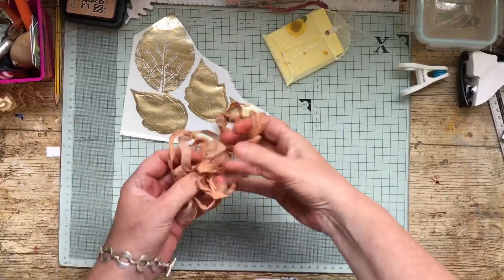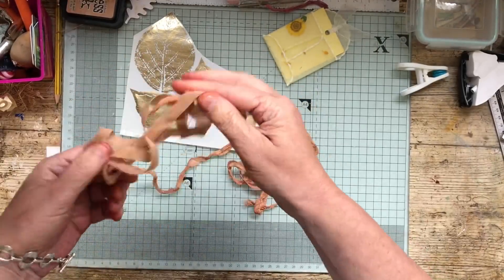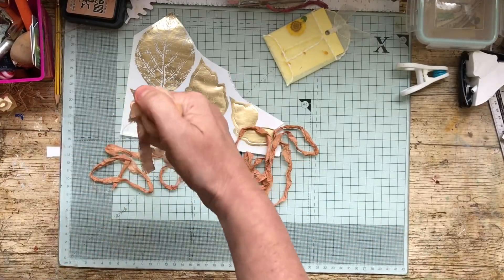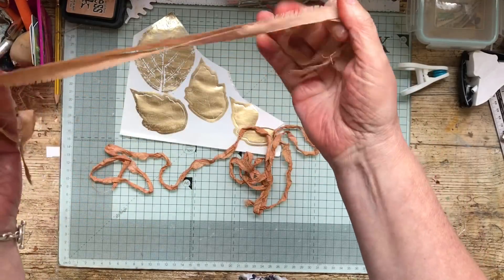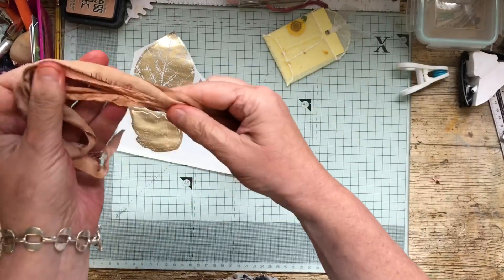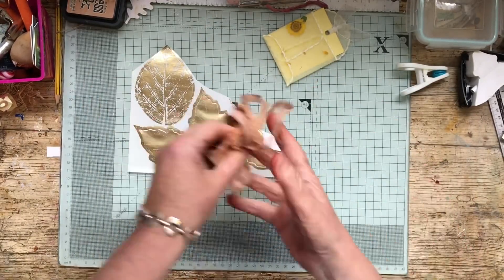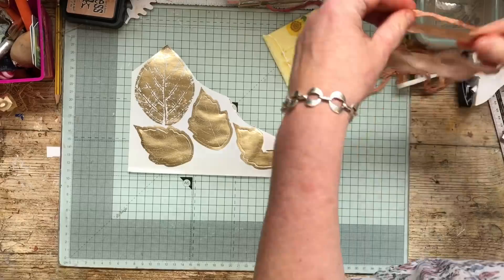The seam binding is nice and dry now - the colour has turned out perfect, absolutely perfect. I also had some lace that I used for the covers with cream roses I made - I cut it in half and tea stained it using exactly the same process as the seam binding, so it's a slightly different colour but the same tone, which is fine. Still a tiny bit damp so I'll leave that in the window to dry.